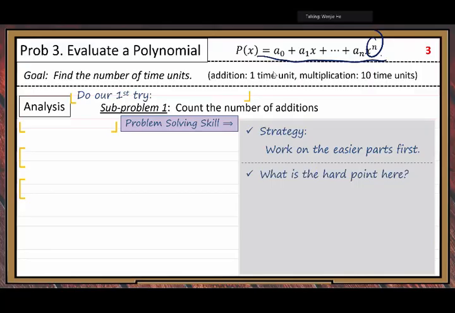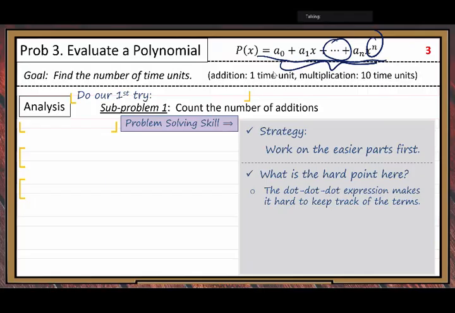The hard part is that when we count the number of additions, for some people it's hard because we skip many terms. The ellipsis sign here, because we cannot list all the terms, right? So we have to skip most of the terms. We know the meaning, but there is one question: it's hard to keep track of the data.